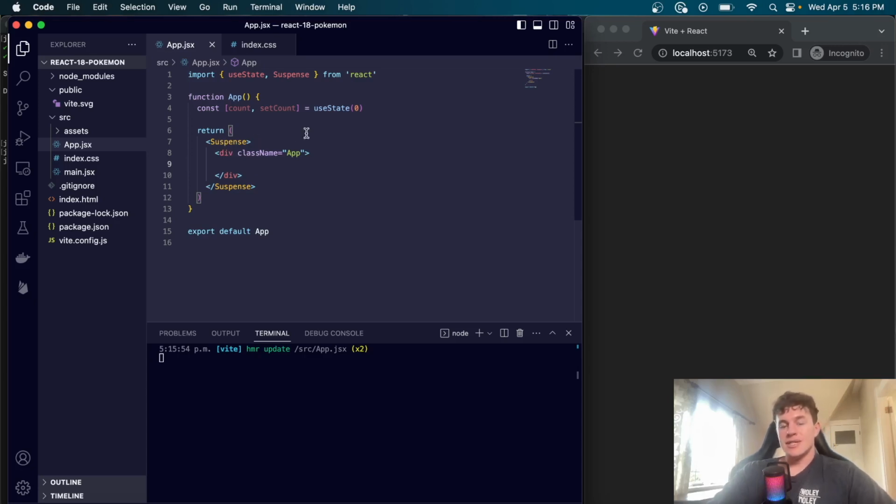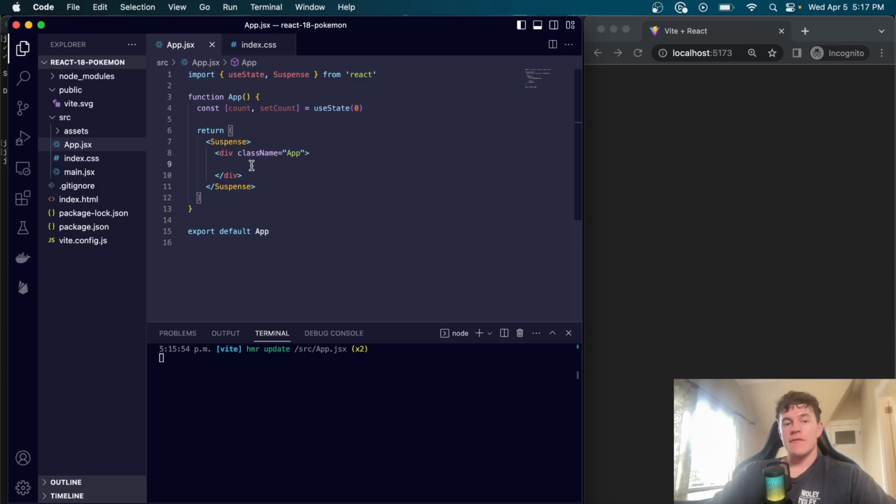Now what we can do is get rid of all of that complexity, and we can just wrap our app inside of the Suspense tags. And the Suspense tags essentially look at all of their children componentry, all of the contents that is contained within the Suspense tags, and it checks to see if any of that content is dependent on an asynchronous call. So if there is an asynchronous call, the Suspense tags will recognize that in the loading state, that will return a promise until the data is fulfilled.